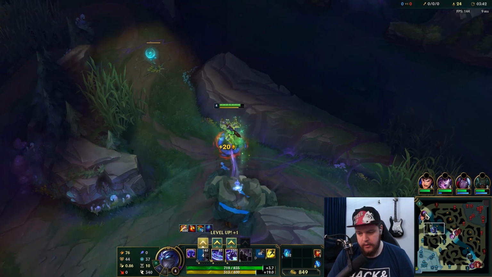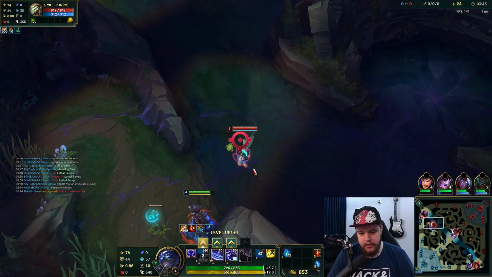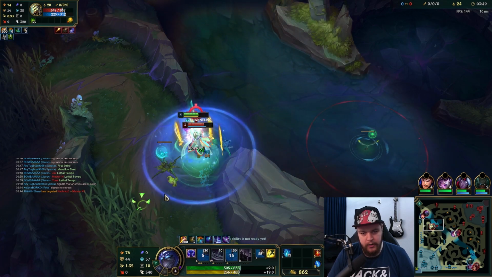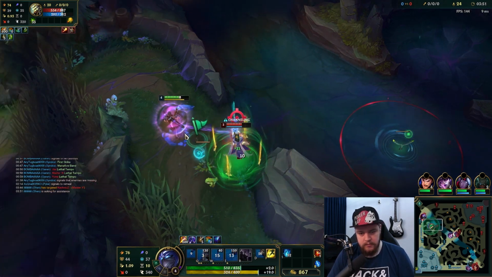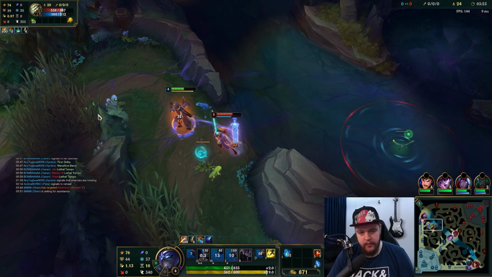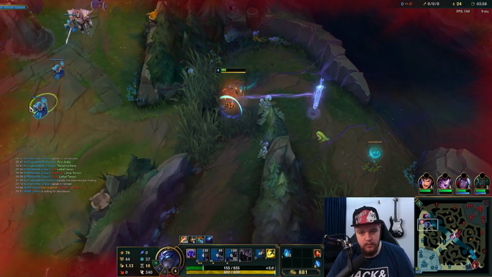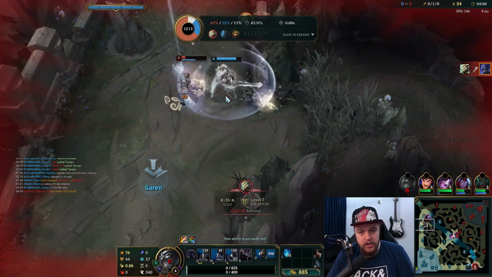I have actually the option of smiting this, because top is quite pushed in. There's the Master Yi, that's not a problem. Taunt, pull the sword through, and then put the dodge up. I have lethal tempo. The question is, do I beat him? I think I will. I might have to rethink that strategy. Okay, he flashed after me.